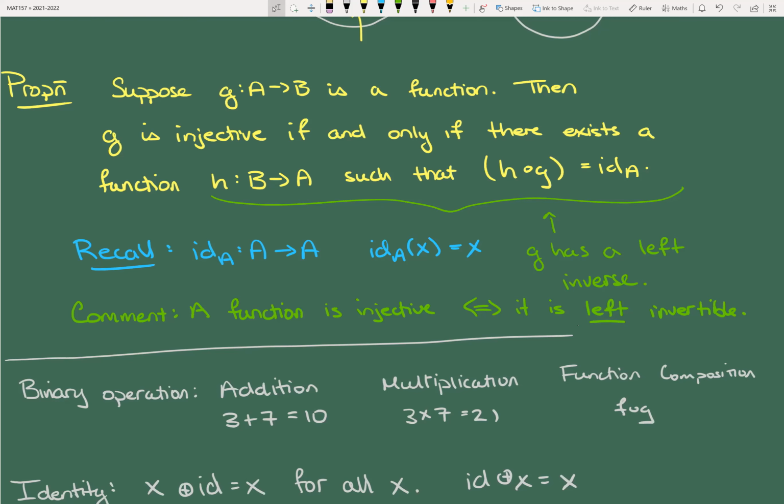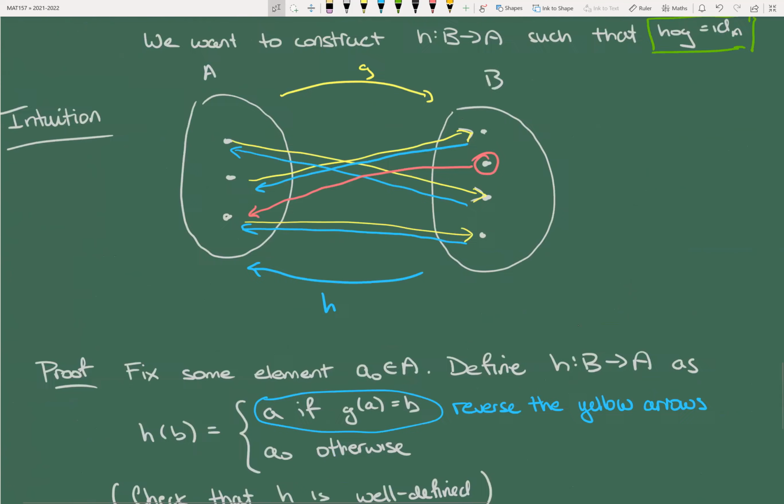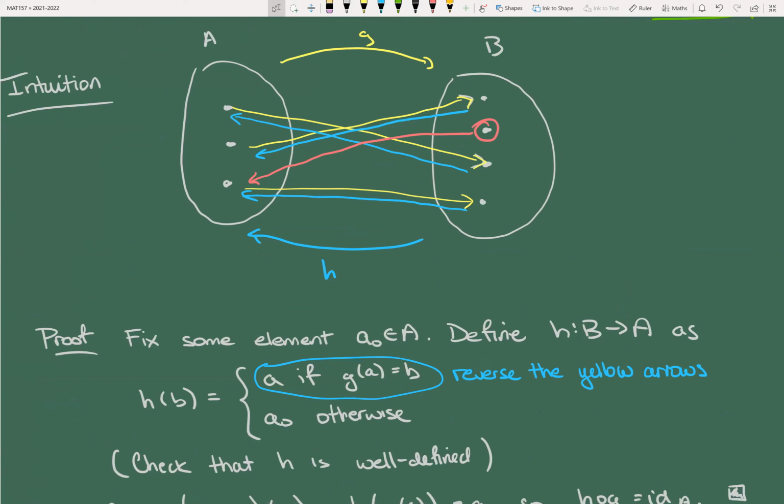So this theorem states that G is injective, but then correspondingly by our dual statement, that also means that H has to be surjective. And if you look at our proof, you can kind of see that that's true, right? Because G had to always have an arrow coming out of it for everything on the left-hand side, by virtue of how we've constructed H, there's an arrow pointing to everything in A, right? And that's the definition of surjectivity, right? Everything in A has at least one arrow pointing to it. So you can see in the proof here that H is going to be surjective, right? So there's this kind of cool thing where injectivity and surjectivity are dual.